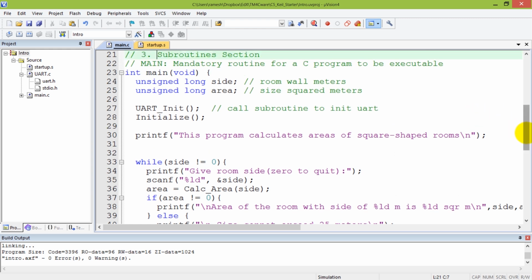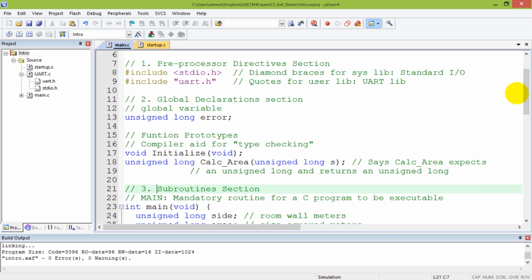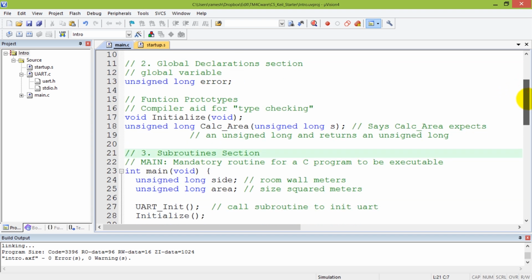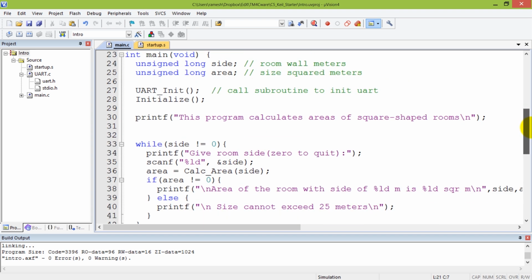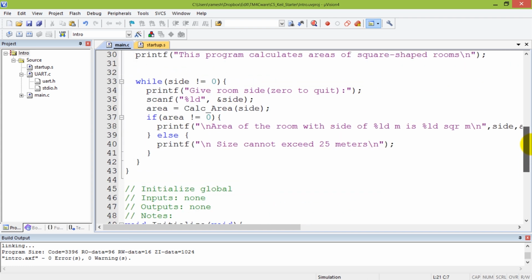And we can make this program a little more interesting. One thing we could do is make the error code accessible in multiple places. We see that it's accessible in initialize. It's initialized there. It's been modified here, but we haven't used it in the main. So I'm just going to make a small change to this so that I can use it here.